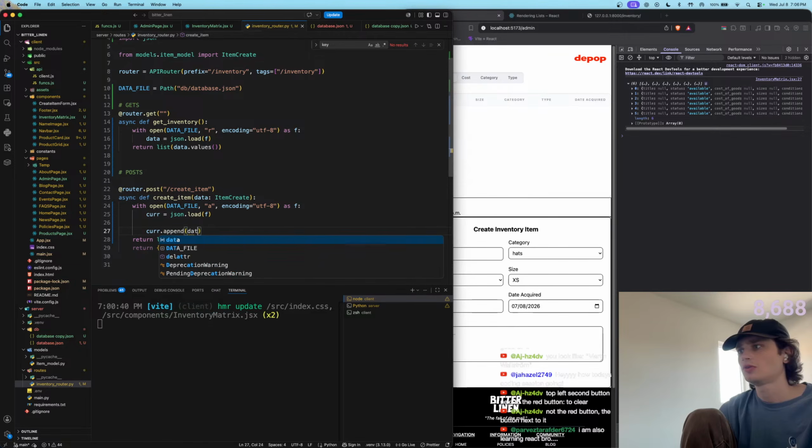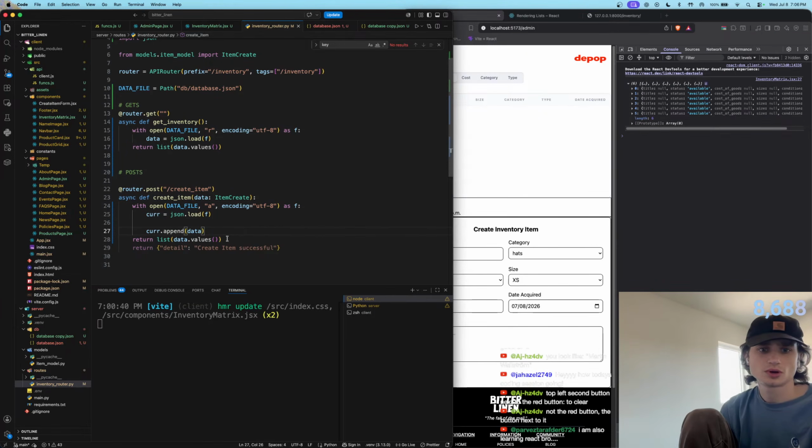The new data point, and then you would just do, you get the current data.